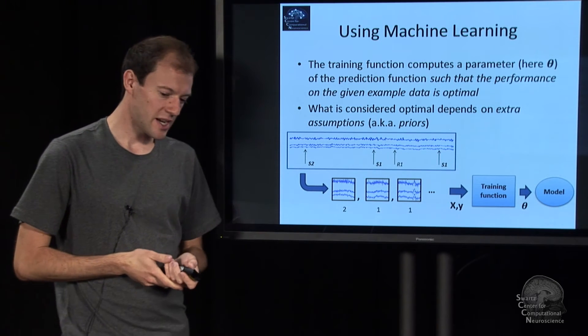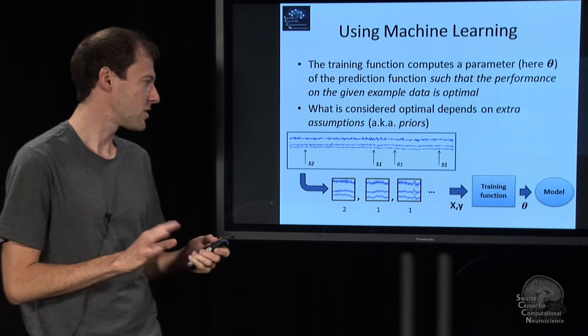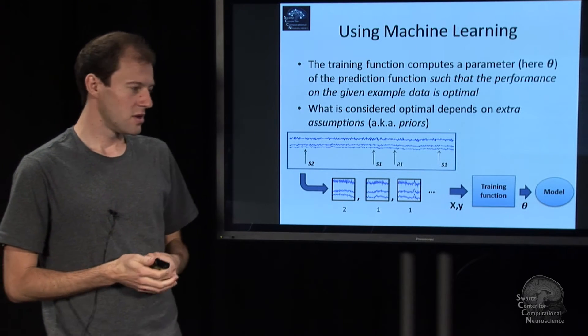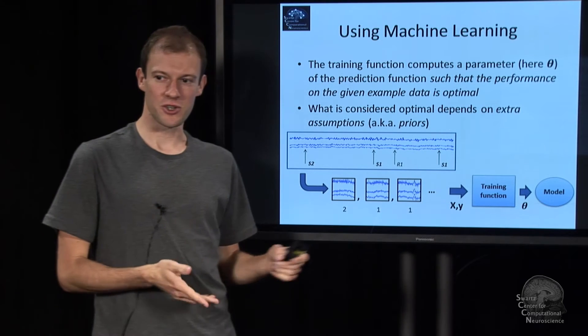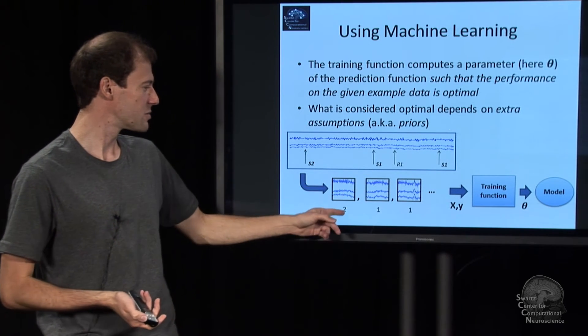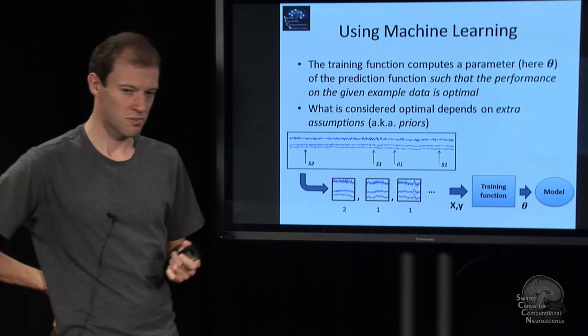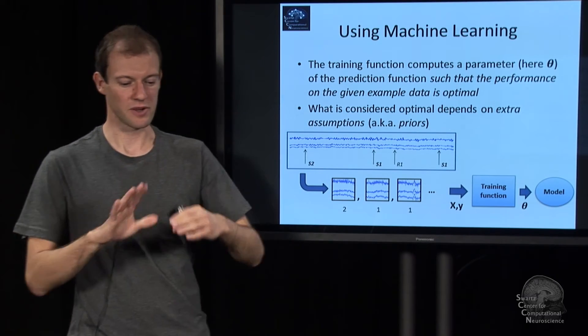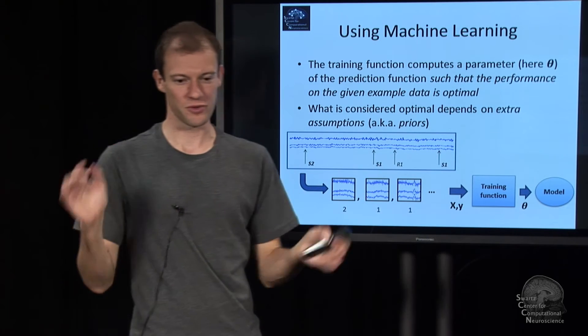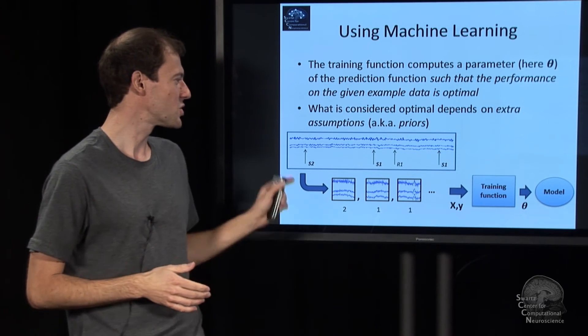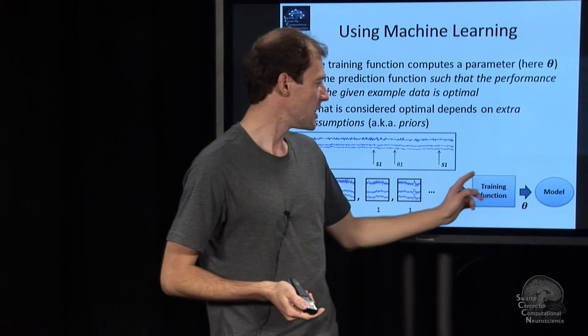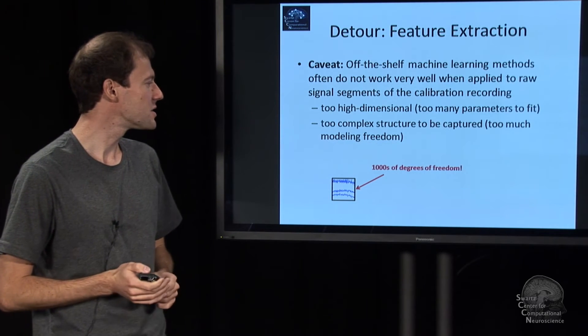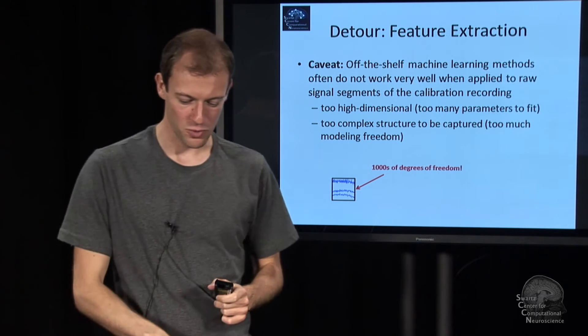And you can say that, as I already indicated, the parameters are optimized such that the performance of the prediction function, when you apply it to that data, given this output, is optimal under some assumptions, like the distribution of the data is smooth or something along those lines. So this is one way to view, to understand what this thing is actually doing. And we will see this in much more detail in a second.